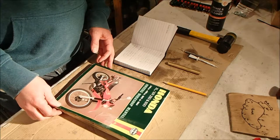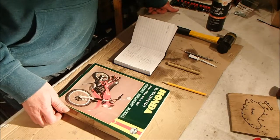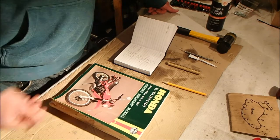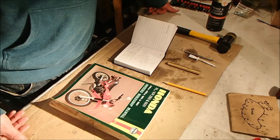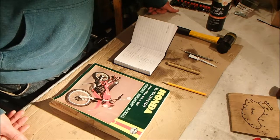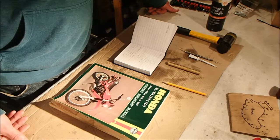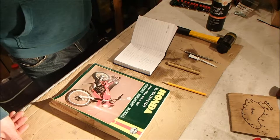I am going to pretty much wrap up this engine build with a bit of a ramble at the end of it, more just to say how pleased I am with the way that it went. As I've said 100 times, I'm not a mechanic. I made some mistakes along the way, which I kind of expected to do.